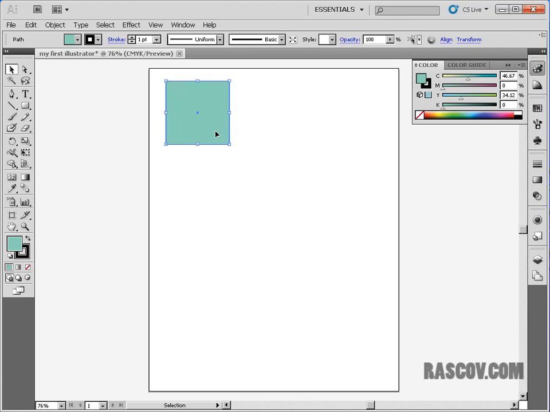What I'm really going to do, a simple, quick, and easy way, and those of you who are on a Mac, again, we're going to use the Option key. I'm going to use the Alt key on the Windows. I'm using the black selection tool here. If I am using the Alt key, I'm going to click and drag. And by letting the mouse go, you'll notice it duplicates. Oh, how did I do that again?